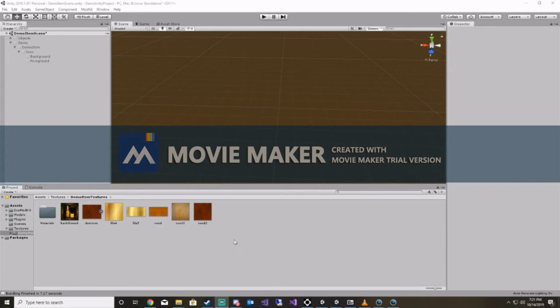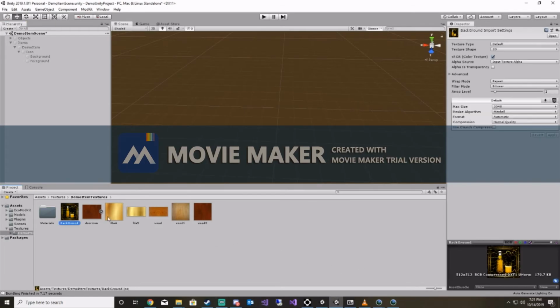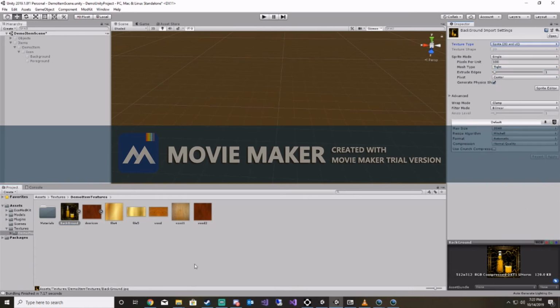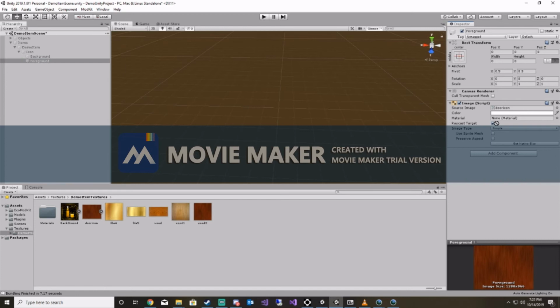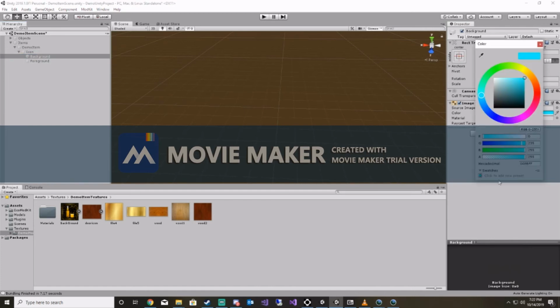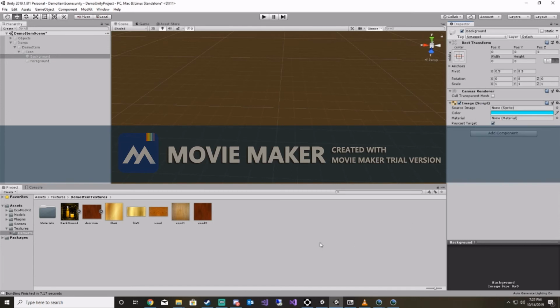So I stopped the video and I went back and I got an item that we could use for an icon. So we're just going to turn that to a sprite. Apply. And so we'll just add that onto there. You can also, on your background, add a color as well. You can add a color, you can add an image.